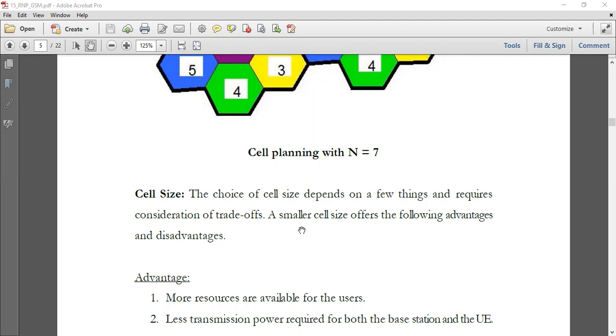As the business grows, from the users you are getting money. So this money you can invest to set up the new base stations. That's how every cellular operator sets up their business. They start off with very few base stations, so money starts coming in, and they use this money to set up new base stations.